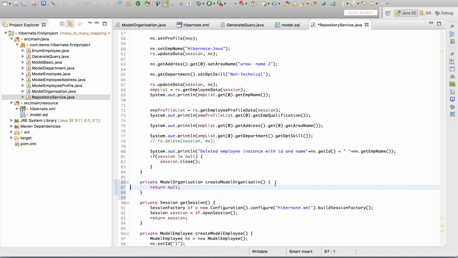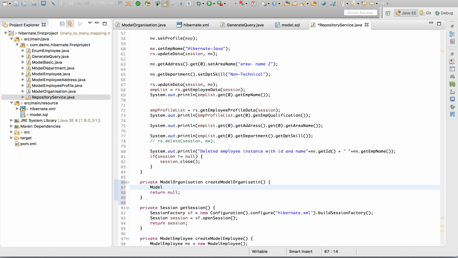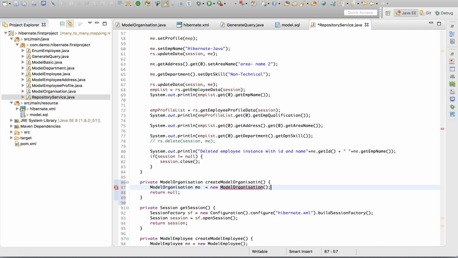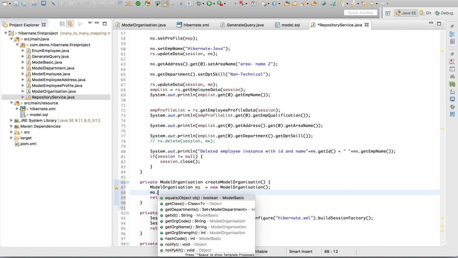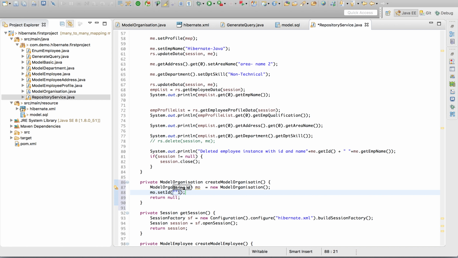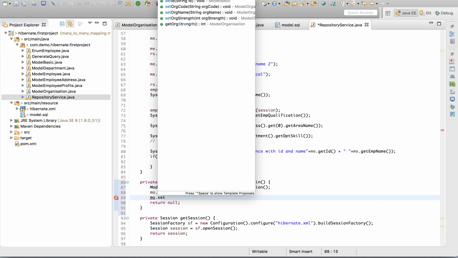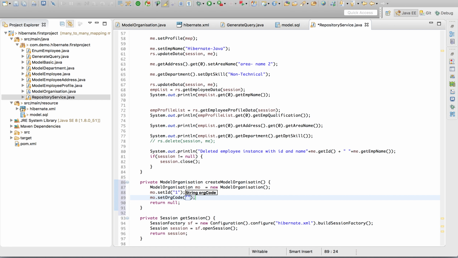I will create a model organization instance in here: mo equals new model organization, and I will set the attributes, the columns. First of all, I will set the ID, taking it as 1. Apart from that, I will set the org code, the organization code, that is IIT Bombay.